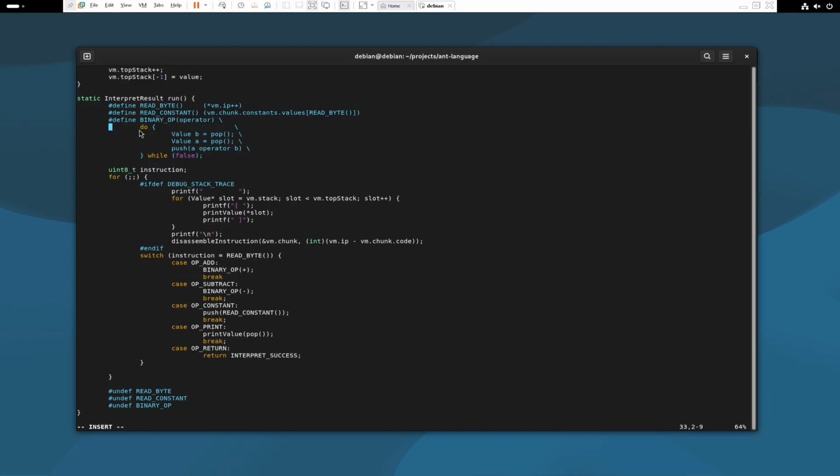So I did that just to solve the issue that C will see that b and a are redeclared, because it will put value b and value a here, and then put value b and value a here again. So it will raise an error that says b and a are redeclared also in op subtract. So I did that just to encapsulate that in a subscope, to avoid that problem.